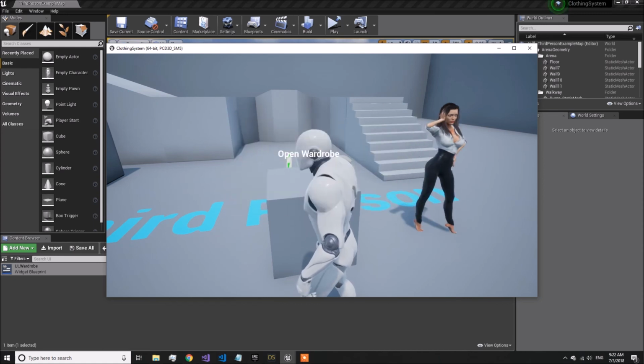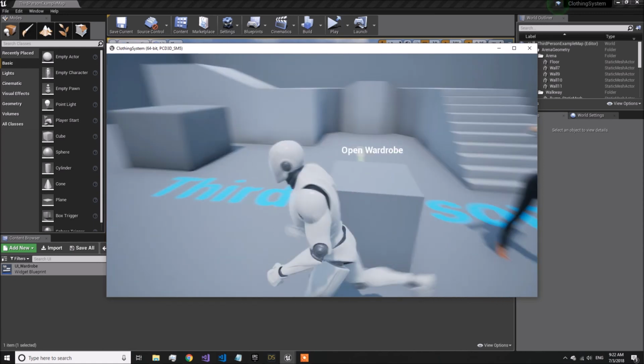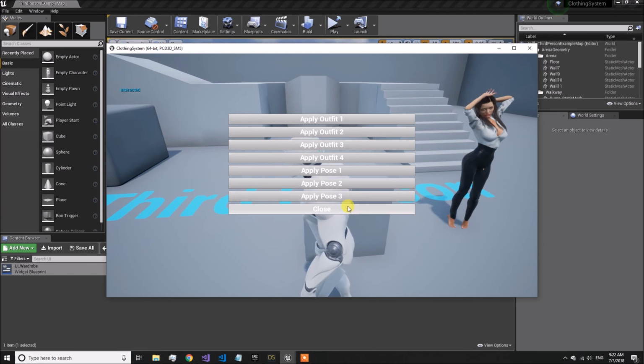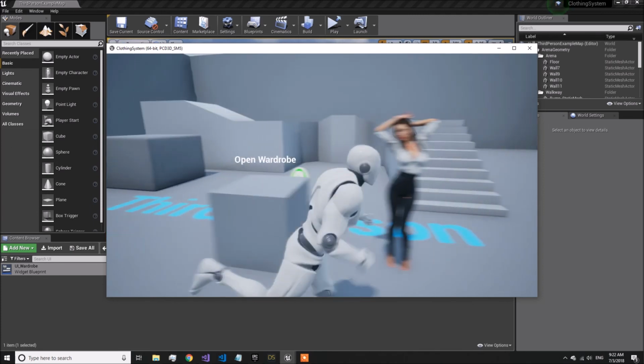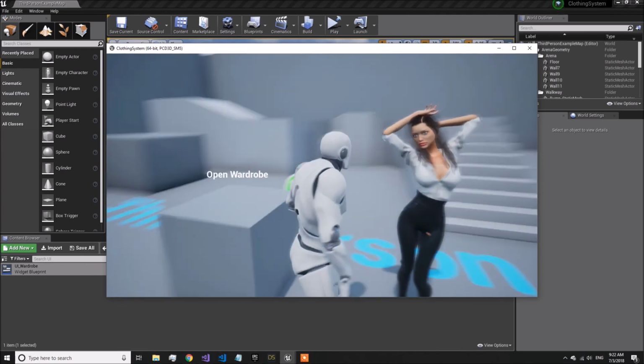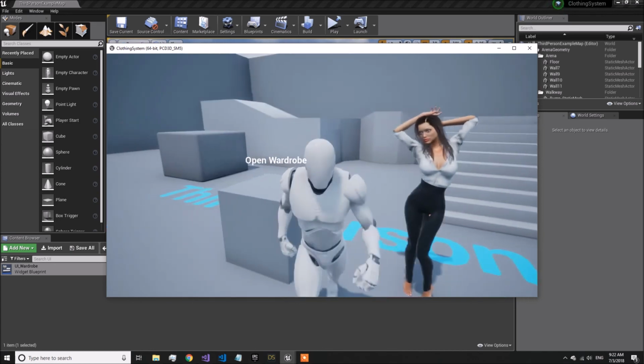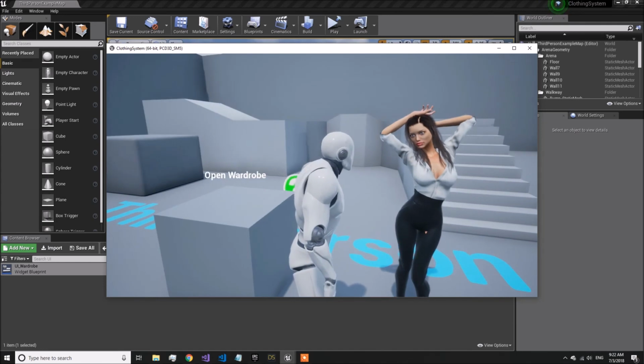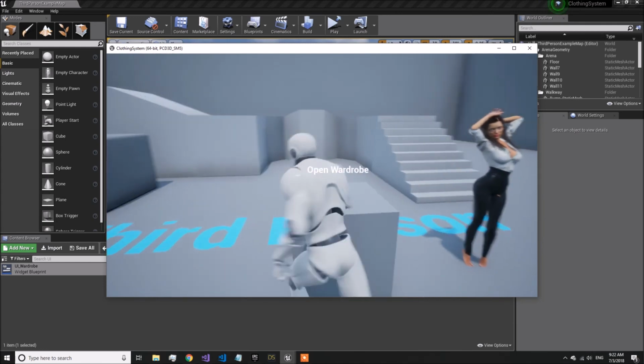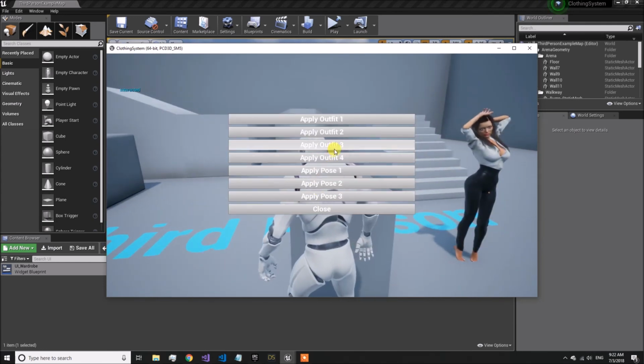Yeah, so there is actually one thing which I think I need to tell you about. Right, so as you can see in this pose, this parent mesh of the character is kind of tearing from the clothing asset when I'm applying this pose, and this also happens in, I think, this outfit.